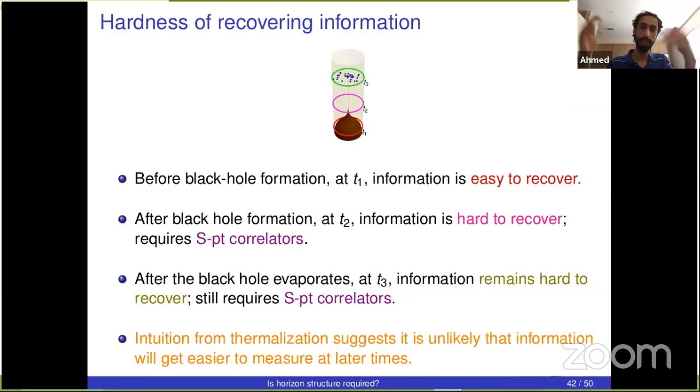If you are at time t3 and you say it's complicated to know what the state is, well, something you can do is time evolve back down to t1 and then do a simple operation. I tend to measure complexity in terms of the order of the correlation function you would need to measure in order to determine the state. At t1, you might be able to do it using a two-point correlator, but because the physics thermalizes at later times, it's harder and harder. Thermalization makes it harder to get information than you had earlier. And it's measured in terms of order of correlation functions.